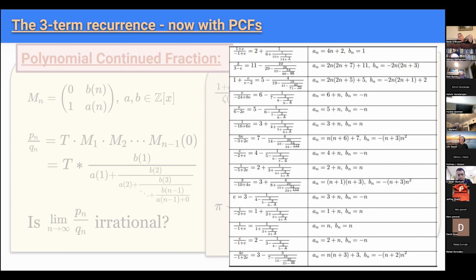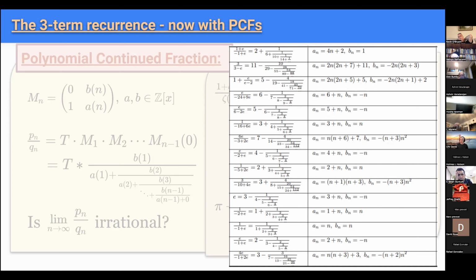Yeah. So this is a bit of a spoiler for the end of the talk, but you want to work over some integer field, because if you show that something is not rational over an integer field, then of course it is not rational over integer extensions, and it's not rational over the integers themselves.